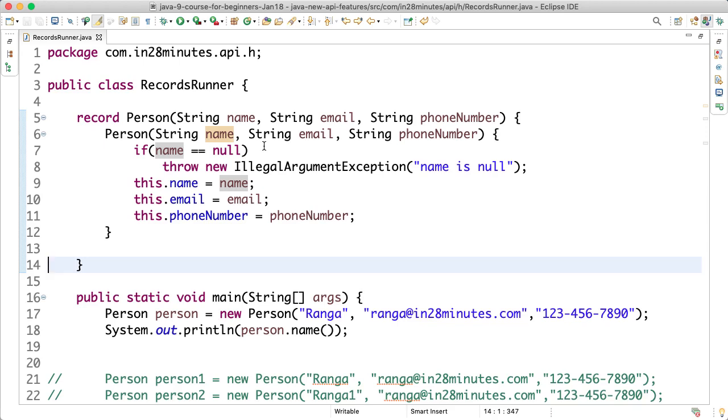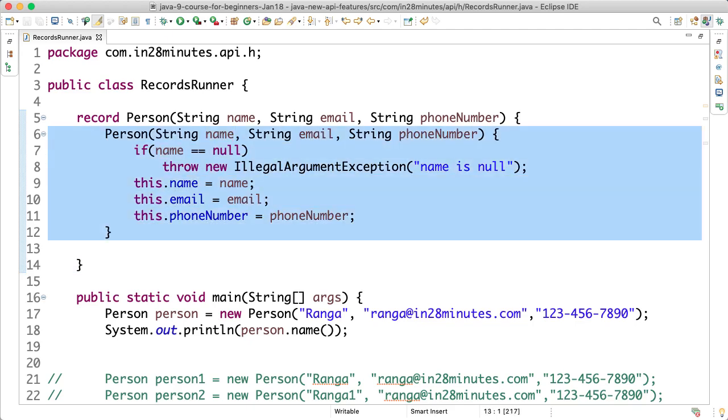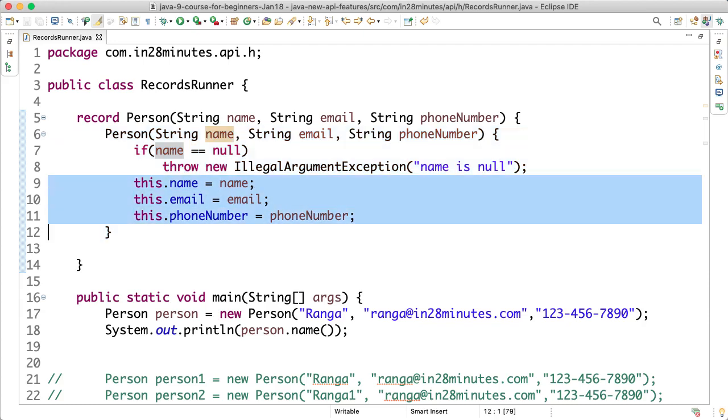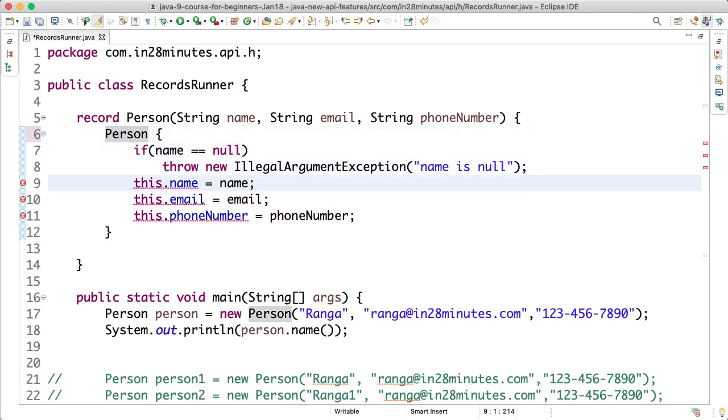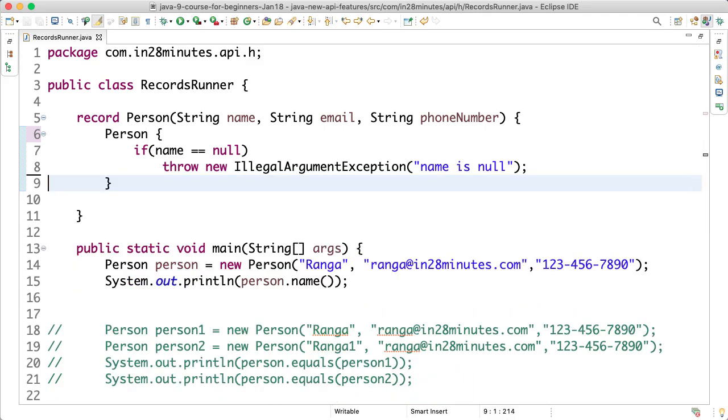You can also override other methods which are present in here. One of the things that you are observing in here is when we would want to define our own custom constructor, there is again the boilerplate which is coming in. So I have to write all this kind of code. And there is a simpler way of actually doing this. This simpler way is called a compact constructor. How do I create a compact constructor? I can remove the arguments from here completely, and I can remove these 3 lines of code. This is what is called a compact constructor.